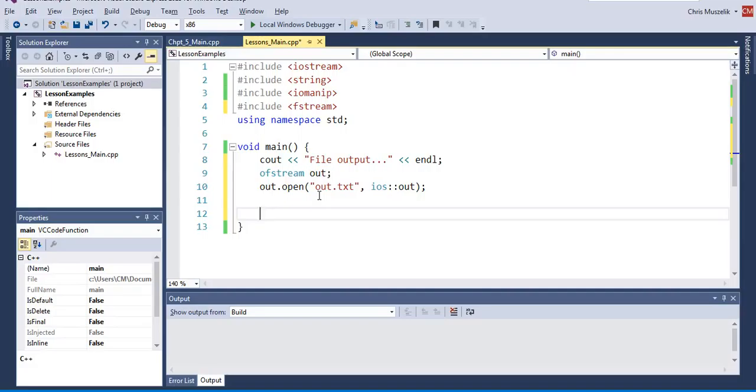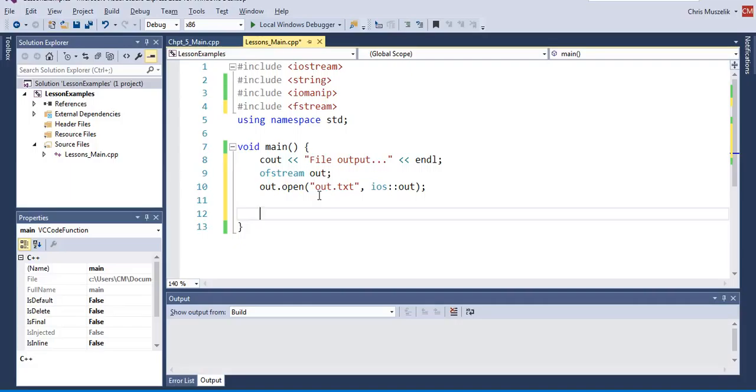The reason is that there could be a whole bunch of reasons why the open method could fail. Number one, and this is probably more obscure, maybe your disk is full and you can't write to it. Another might be that you're trying to write to a location on your hard drive that your operating system restricts you from writing to. There could be permissions that won't allow you to write to the default location where you are right now.